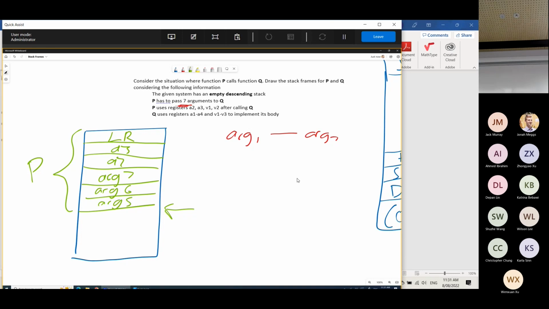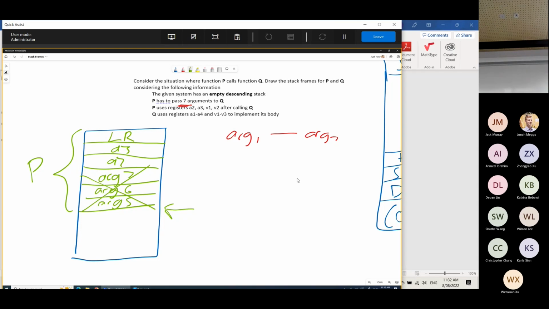It's a good question actually, because it is going to read these arguments from the stack. But I think the important thing to remember about the stack is that you don't modify the stack unless it's part of something that you modified earlier in that same routine or function. So that means that P is going to be the one to take these off the stack. Q, the function that it calls, just reads them. It doesn't actually modify the stack pointer. So if you put something on the stack, it's that function's responsibility to take it off. Because P put those arguments on the stack, P takes them off.